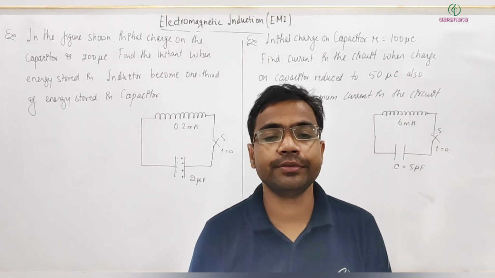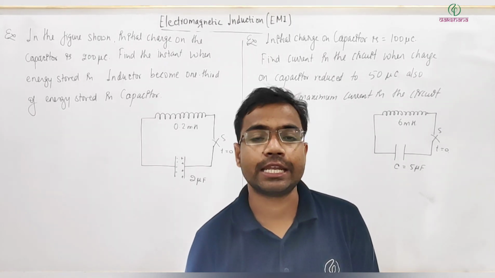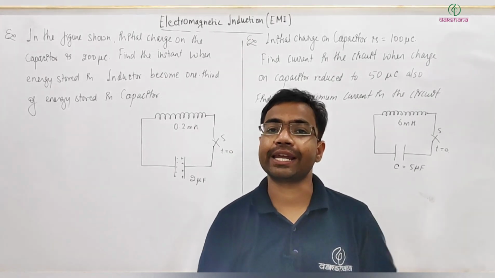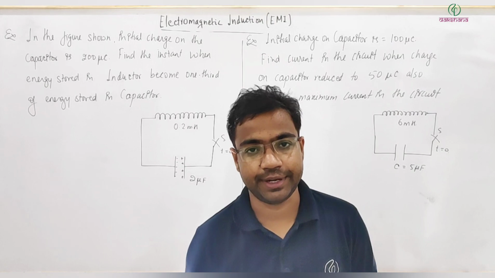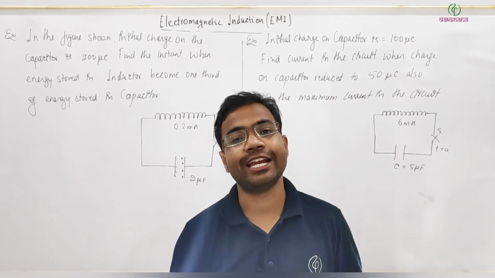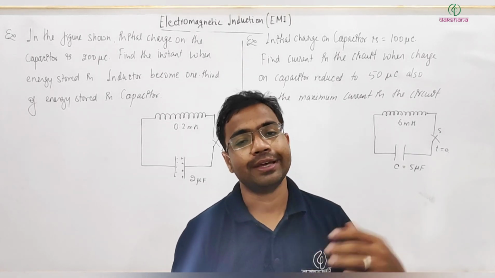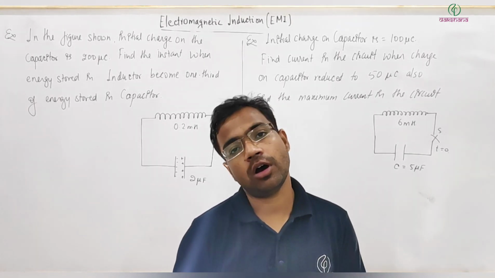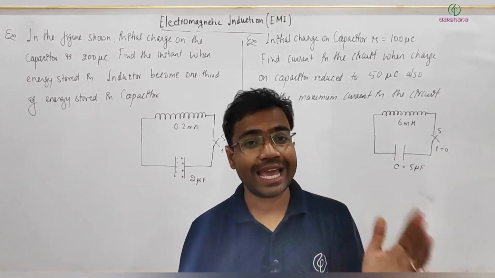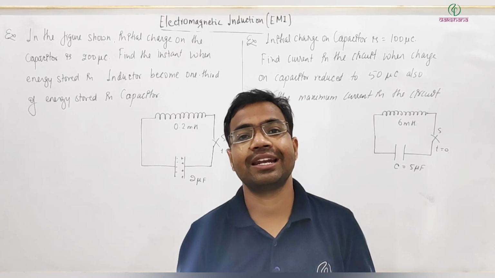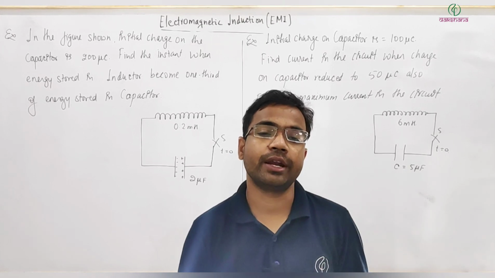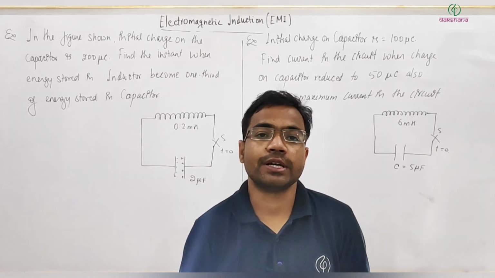So in the last lecture we discussed LC oscillation in the last part. We saw that in LC oscillation both the inductor and capacitor are energy storing devices, so nowhere is energy getting dissipated. If we are supplying energy to the circuit, whether initially to the inductor or maybe the capacitor, when the switch is on, the energy keeps oscillating between electric and magnetic field, and we saw how charge and current are sinusoidal functions.